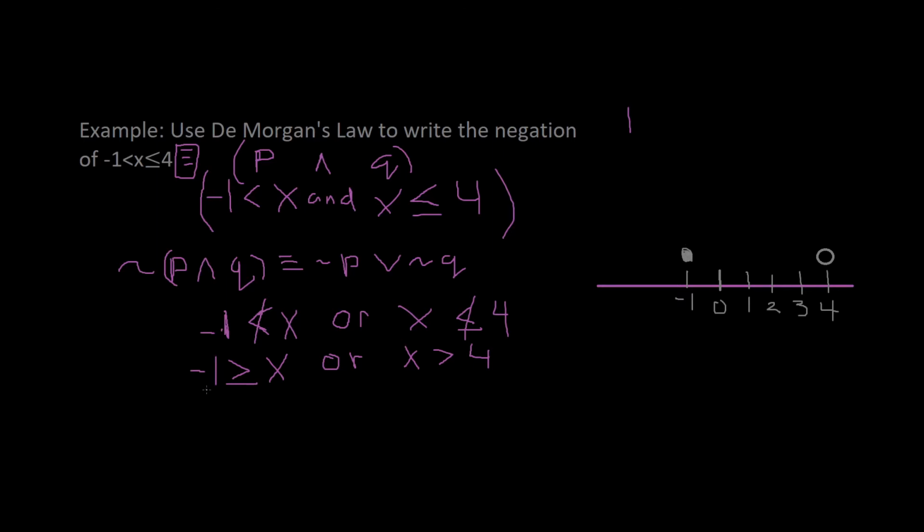So what does this say? It says -1 is less than or equal to x. And it's going to be going that way. So we're taking it all the way back to like grade school stuff. This says x is greater than 4. So open, because when it gets there it's going to be 3.999, right? And we learned that in calculus.